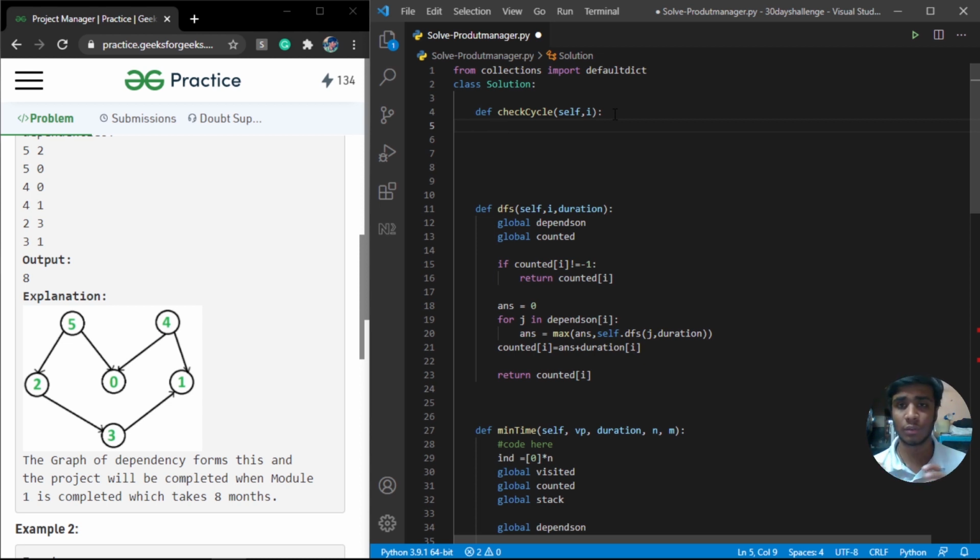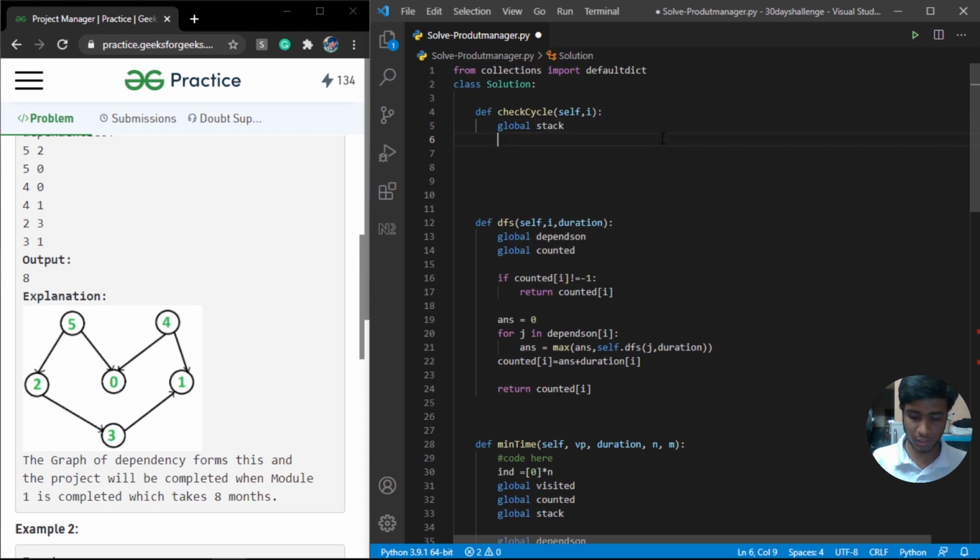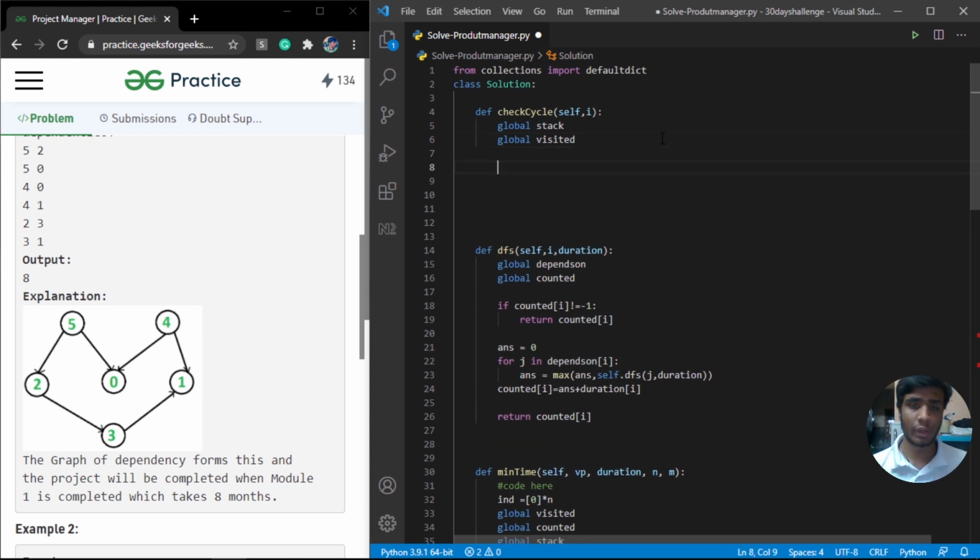And when I'm traversing, if a node has been visited previously and it is already present in the stack, there is a cycle in that case. So that is going to be a rejection condition, and we're going to return true, that yes, it has a cycle, right? That is how we are going to check cycle. As I said, there is an article on Geeks that explains exactly how the check cycle algorithm works. You can search, and the first link that pops up in Google will be the Geeks link, right? So we are going to use two global variables, stack and visited. And once we have those, we're going to add the particular node to the stack.